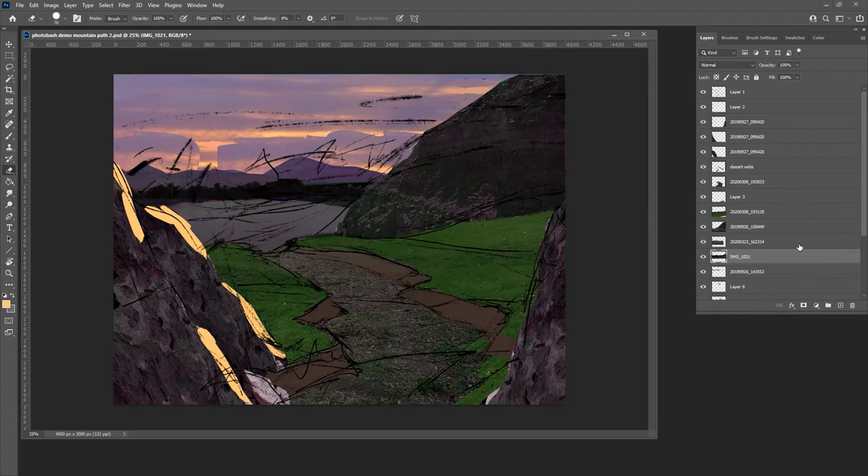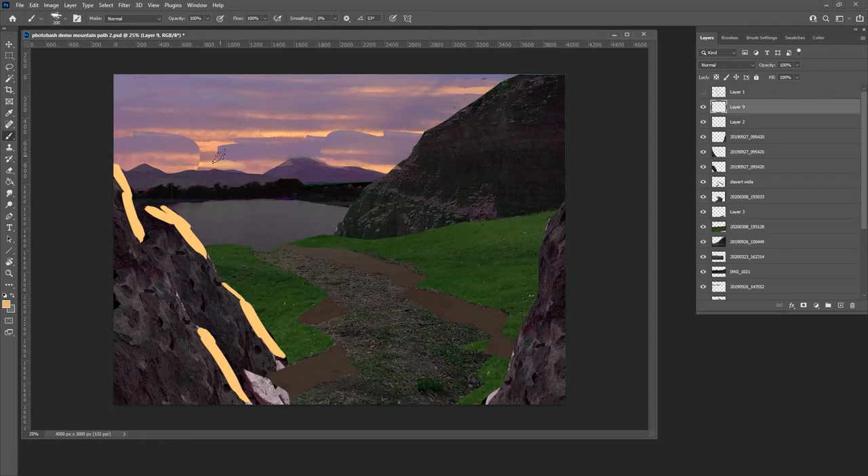Once the color adjustments are done, at a certain point you have to turn off the sketch and start painting. I started with a brush and noticed it doesn't quite have the softness or texture that I want — I want this to have a lot of texture in the end. This is level one photo bashing; I'm going to get to a certain point and stop. In a later session we'll focus on smaller objects like small rocks and figure-scale elements. Here I have a more satisfactory brush — a little more textured.